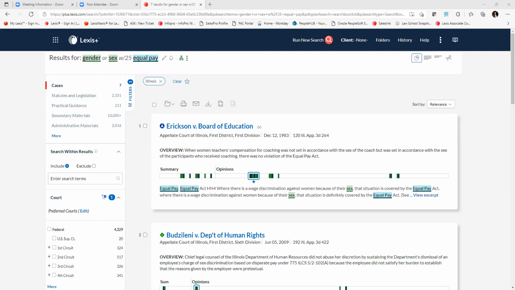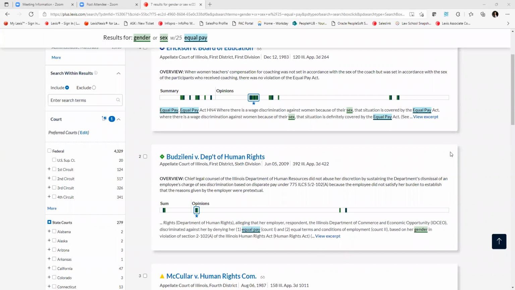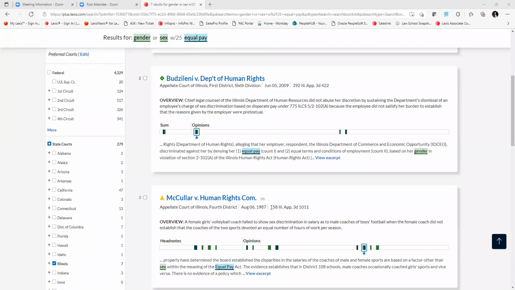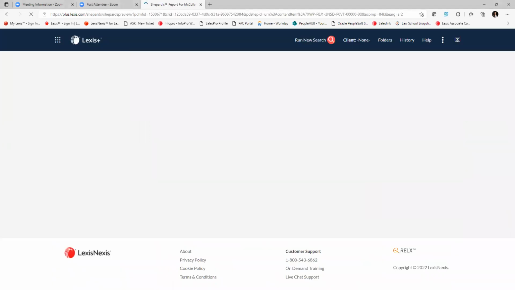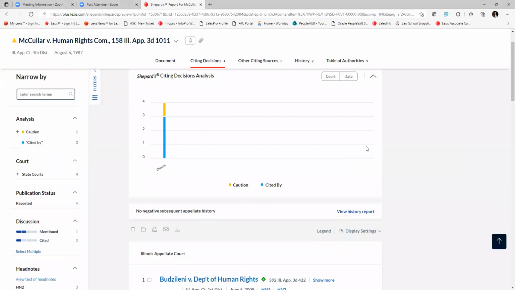You will do that on Lexis Plus by Shepardizing any authority that you plan to use in your research. On any case law cite list, you'll see Shepard signals next to each case name. For example, the Maurer case displays possible negative history. We can click on this symbol to view the full Shepard's report. Let's start by looking at all available Shepard signals using the legend.